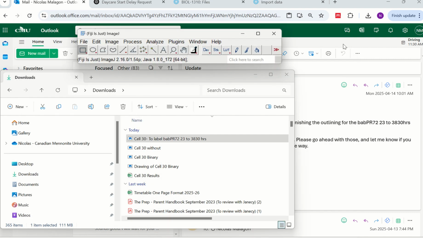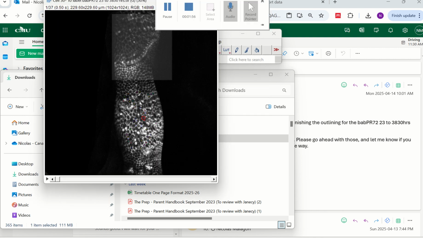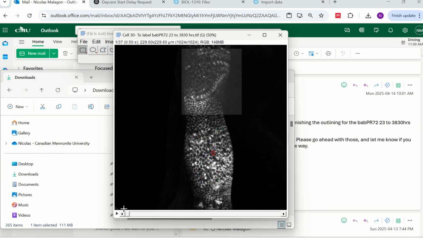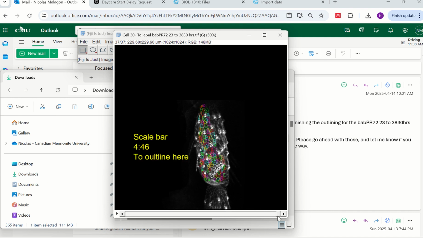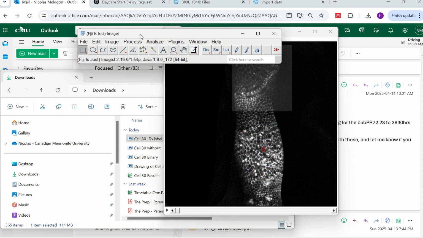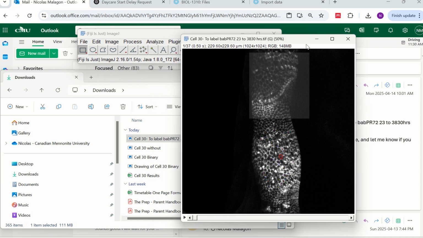It's pretty easy too. So let me show you. You open it again, and it will ask you, do you want to disable the calibration? You say, no, I want the same calibration that I have been using. If you remember, it's 4.46. If you have any doubt, you can go to the last slide, as I showed you last time. You can see that as we changed it last time, here is the calibration. So we keep that one.